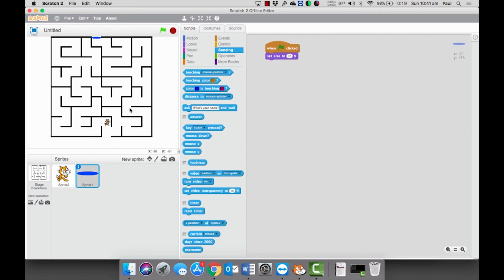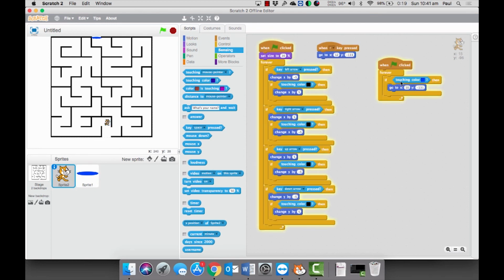If you wanted to, you could add more portals throughout the maze, which make it even more complicated than it seems. But overall, the important thing is that you know how to use that skill of sensing. So if touching a specific color, something else happens. In our next video, we're going to look at backgrounds and how going through a portal can take you to a whole new background, which is very similar to this. It just involves a couple more steps.